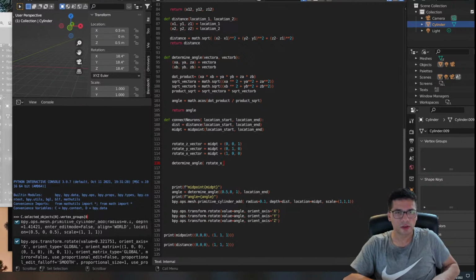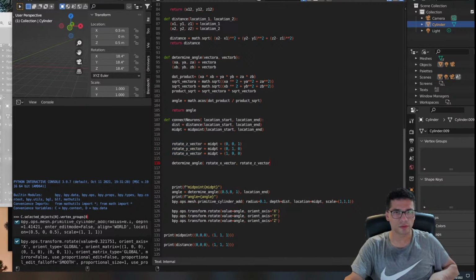vector and then the other one is going to be the cylinder, right? So I know the cylinder is always facing up, so it's going to be like this. In a way, I don't think there's any point to, I know it's facing up anyway.